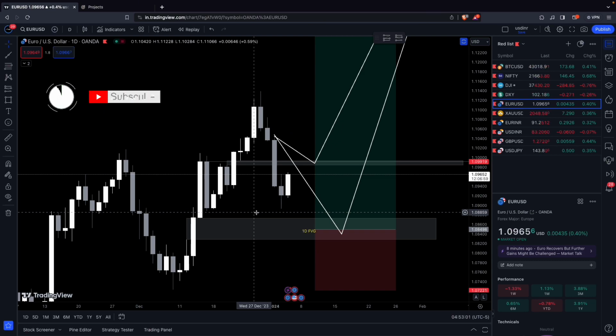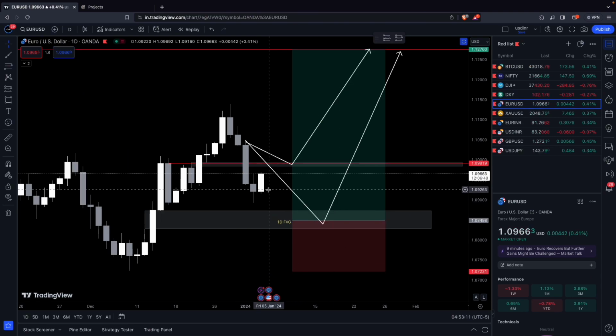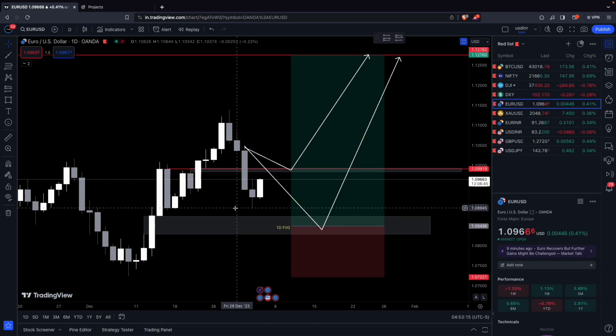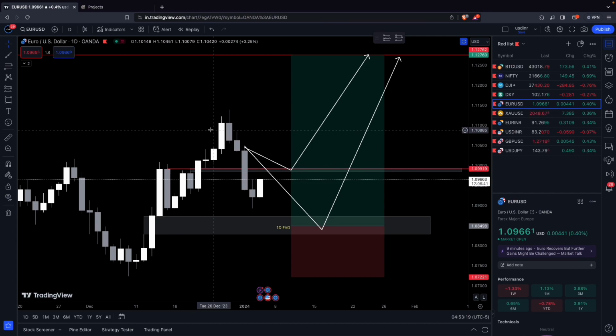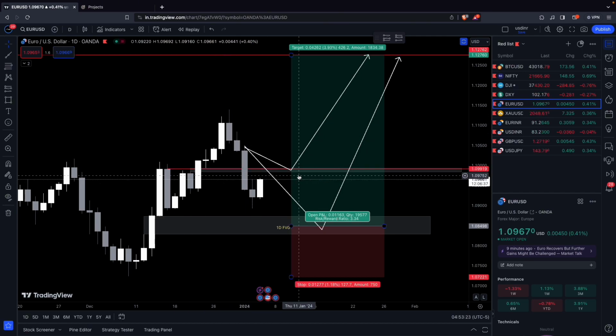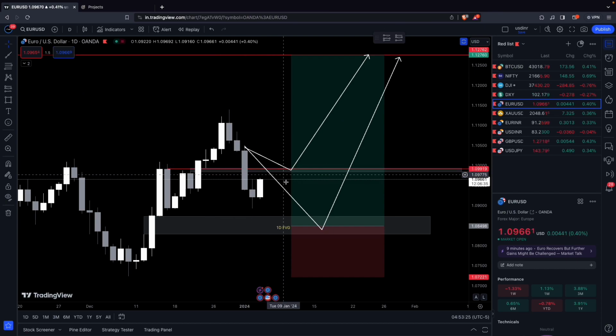So this is going to be part 2 of the analysis for calendar week 1 for EU. In the beginning of the week, we had planned on what we are expecting on EU. So we spoke about how the market is going up and we're still in an uptrend, and the price is most likely either going to bounce off from this fair value gap, or it might go further down into this bigger fair value gap which we have at the bottom, and then bounce back from here.